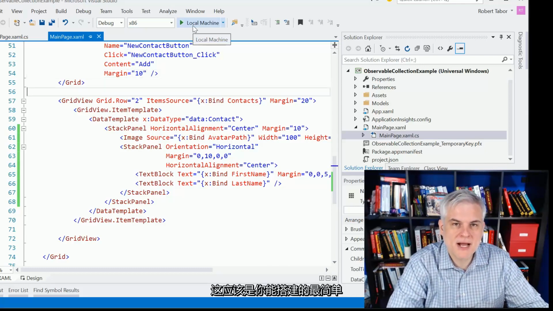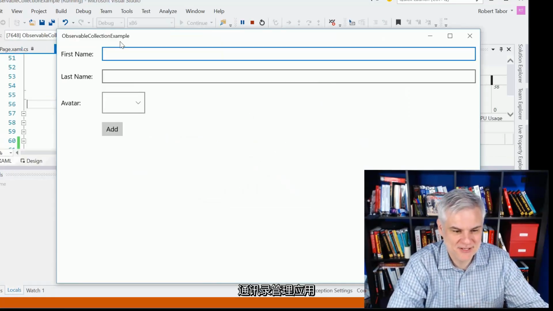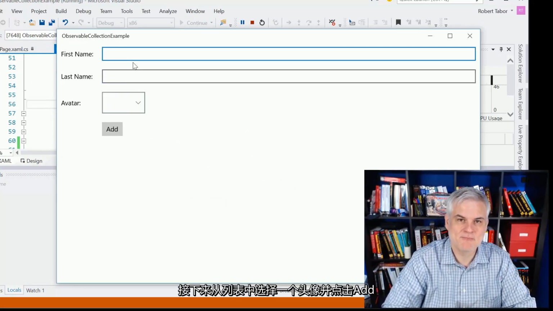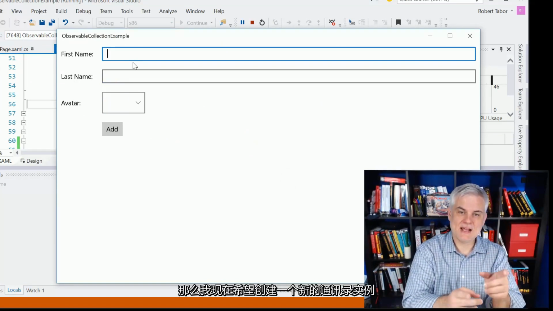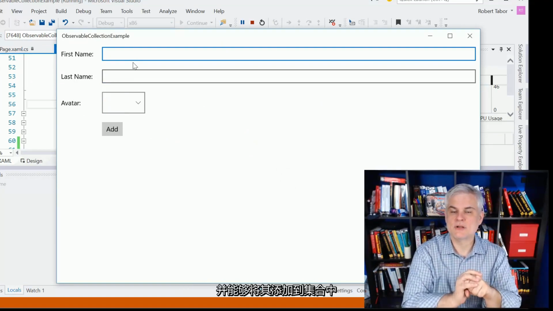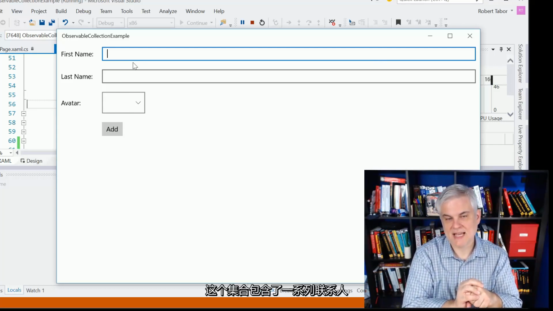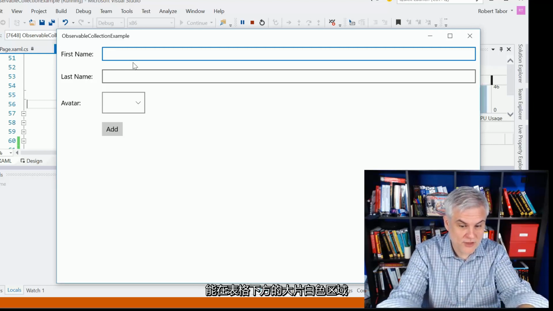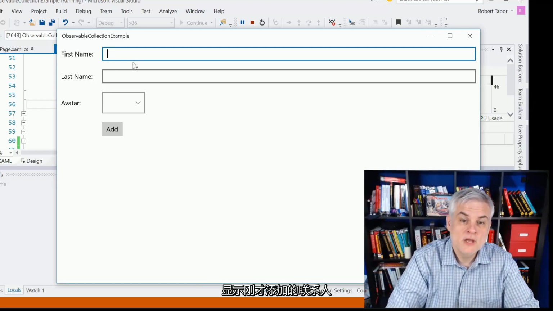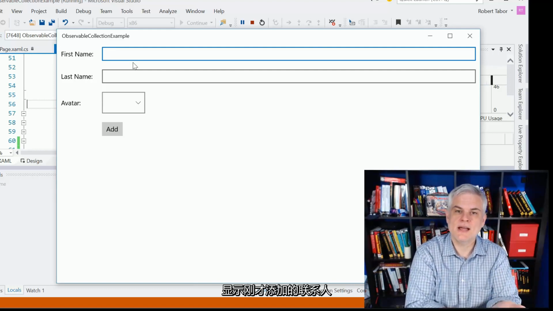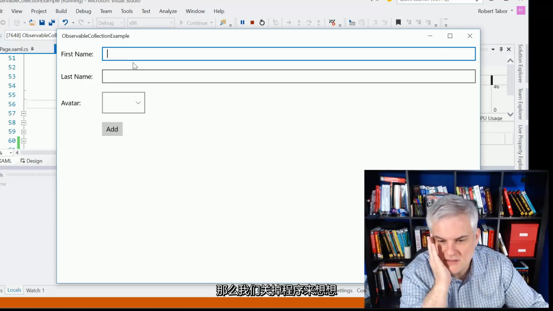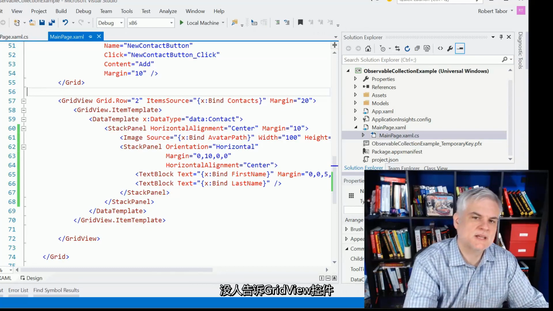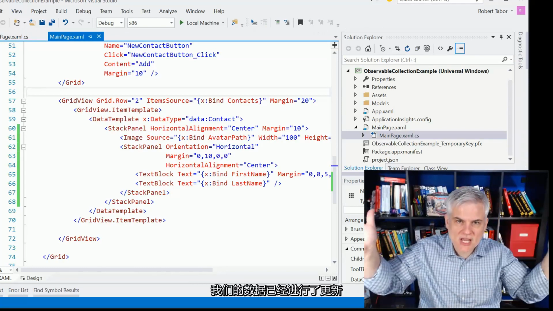It's the simplest possible contact manager application you can build. Here I'm just going to add my first name, my last name, and then choose an avatar from a list and click Add. My intent here is to create a new instance of contact, add it to a list of contact called contacts, and then I'm hoping that my grid view control in that large white area below my form will display the new contact. But as you can see, it doesn't do that, and I'm left to scratch my head and wonder, why isn't that working? Well, the reason is that nobody told the grid view that something changed.